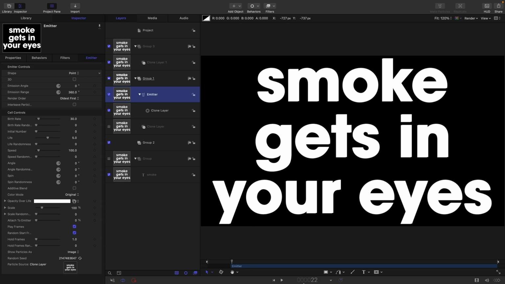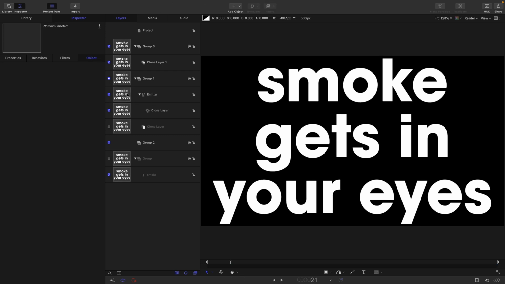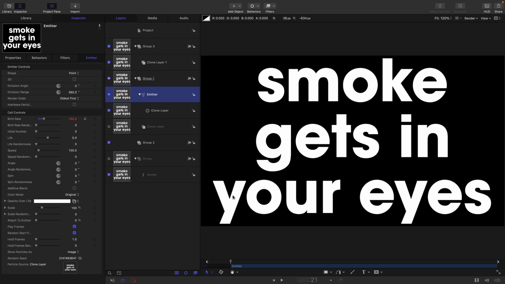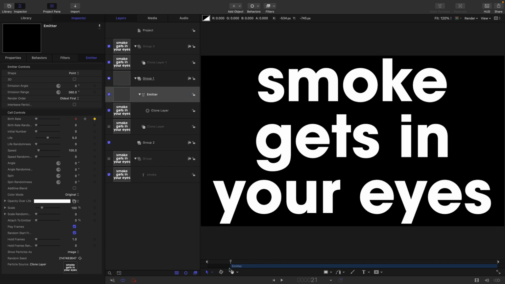So then let's look at our emitter and just set up a basic animation here. Let's come to frame 20. Actually, let's come a frame before that. Let's come to frame 19. Let's set a keyframe. Let's set that down to 0. Let's step forward one frame. Let's set this birth rate up to 100, and let's step forward one frame. I'm sure there's a way of doing this without deselecting the emitter, just to step forward one frame. I cannot for the life of me work out what it is. I just don't understand Motion, I'm sorry. But anyway, there you go. So that's pretty useless. That's not what we wanted at all.